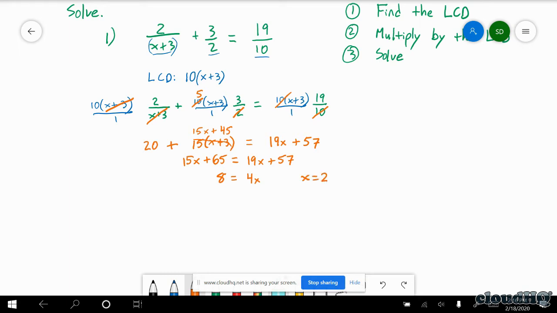It is important, since we're dealing with rationals, and they do have domain restrictions, that you make sure that your answer works. Namely, we're trying to make sure that we have an answer that does not make 0 denominators. If you plug that into the original problem, do we get any 0 denominators? No. So this one actually works out. But sometimes we'll have problems that don't work. Let's jump into another problem.